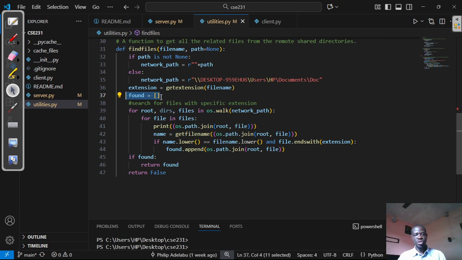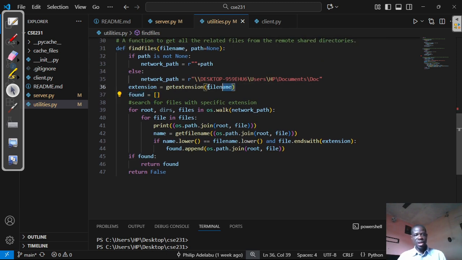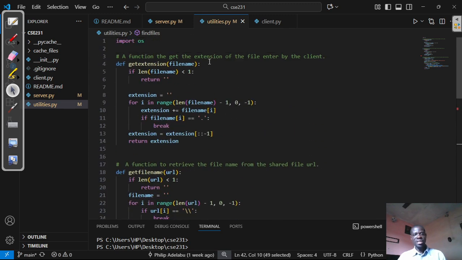That is why we have to extract the extension, to make sure the extension is exactly what you are looking for, and also that the name matches the name being found. Now, this get file name is the other utility that extracts the file name separately from the extension name.